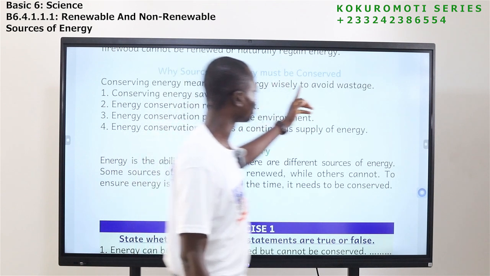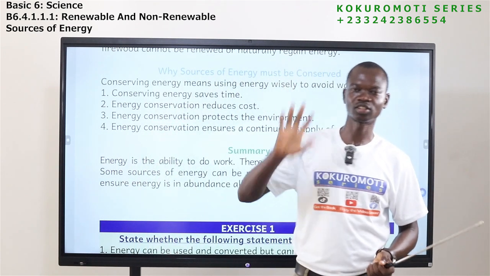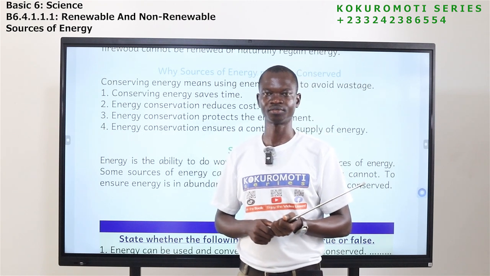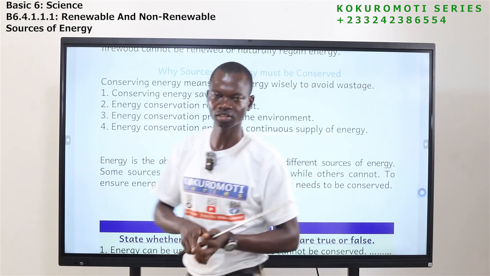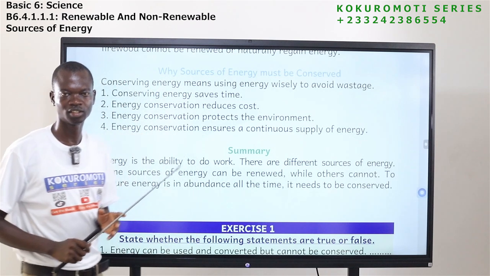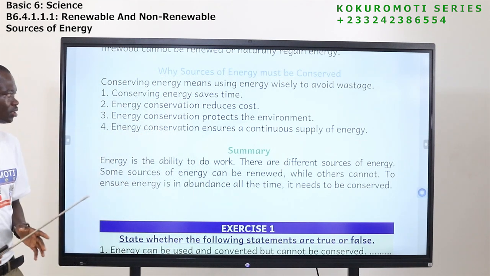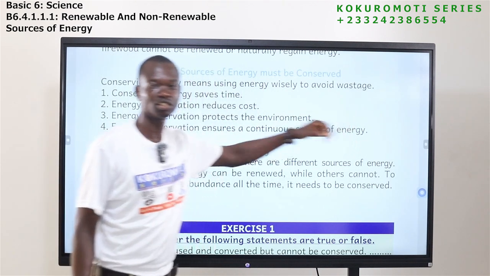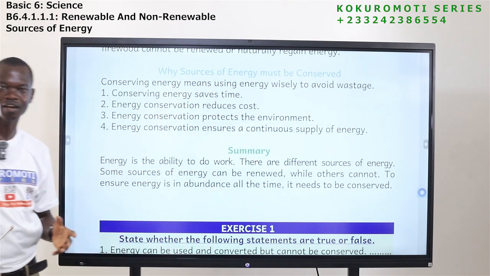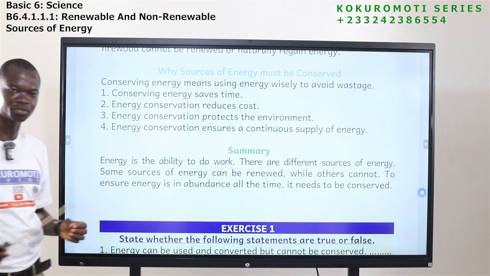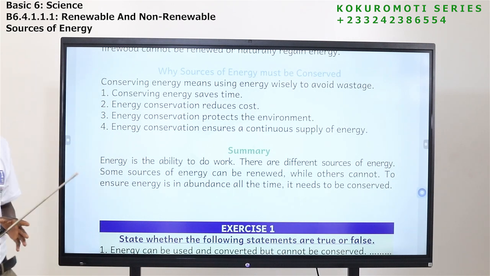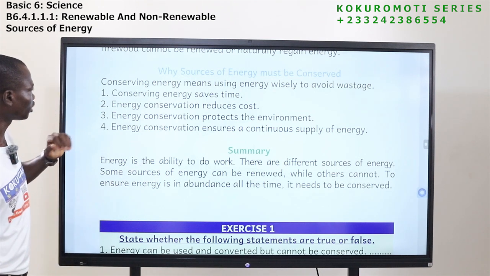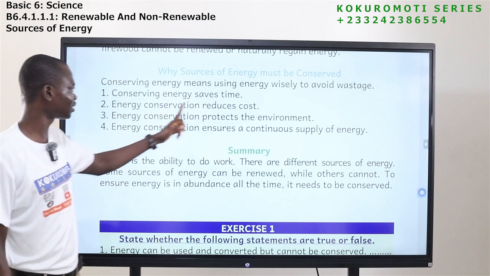Okay, let's come to this side. Why must sources of energy be conserved? So we have seen sources of energy. Why do we have to conserve these sources of energy? Why do we have to make sure that these sources of energy will be there all the time for us, and will be used wisely? Conserving energy means using energy wisely to avoid wastage. If you don't want to waste the energy that we have, then it means we need to use them wisely. The first one that we have to know is that conserving energy saves time.